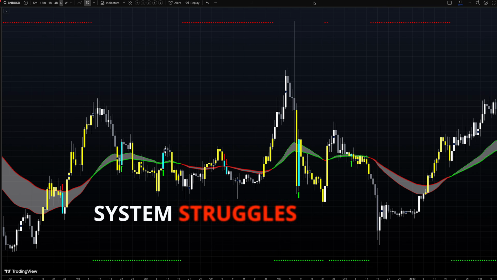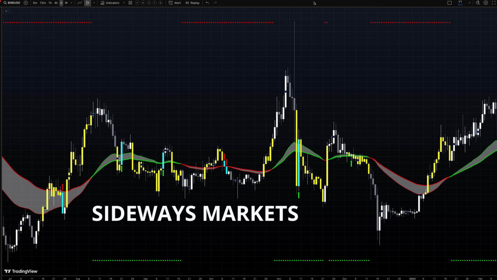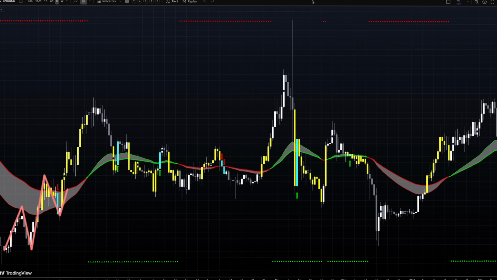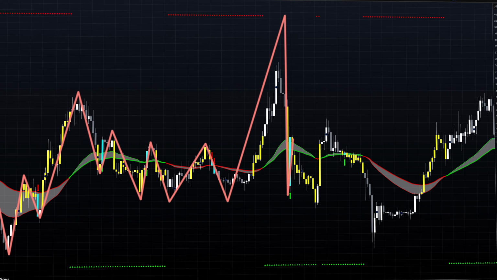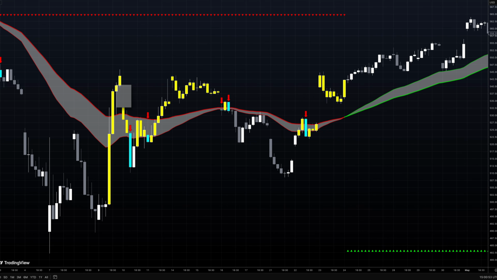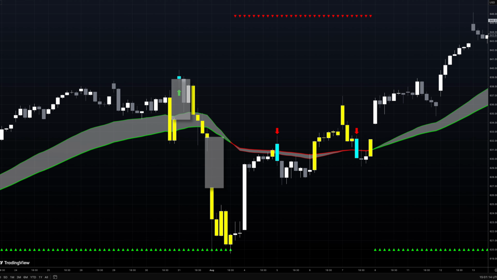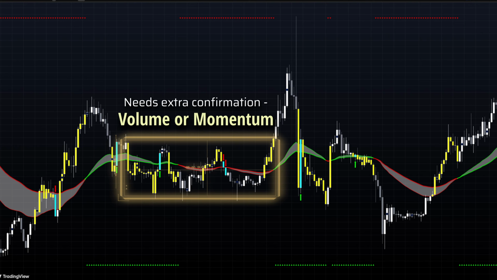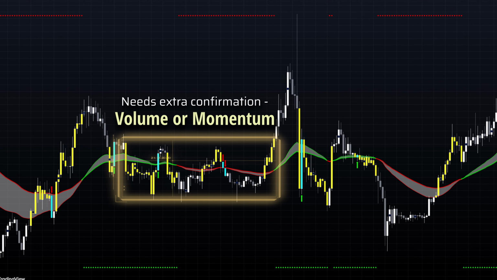However, the system struggles in choppy sideways markets, where the EMAs frequently cross and generate false signals. The relatively short EMA periods make it susceptible to whipsaws during volatile consolidations. Price gaps can bypass the pullback mechanism entirely, causing missed opportunities or late entries. The lack of momentum or volume confirmation means traders might enter during weak trend resumption attempts that fail quickly.